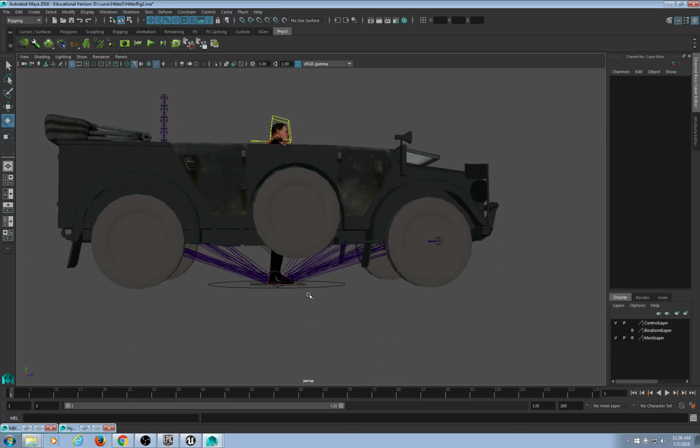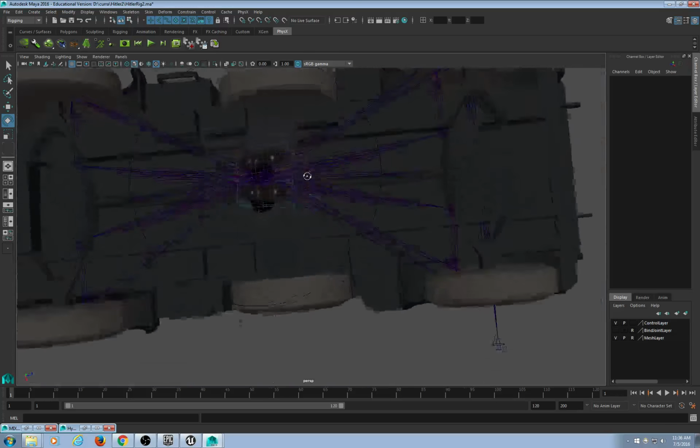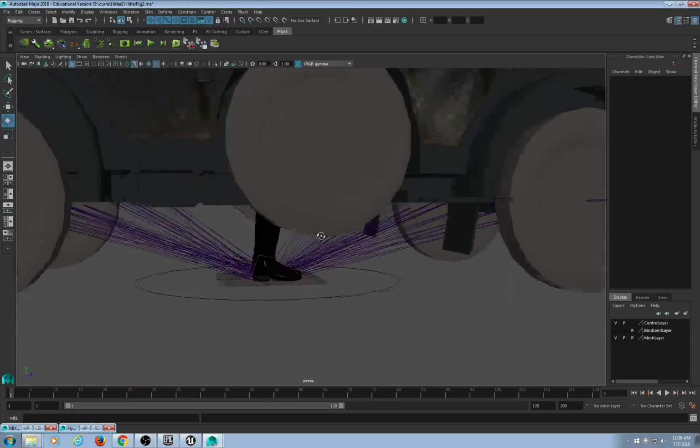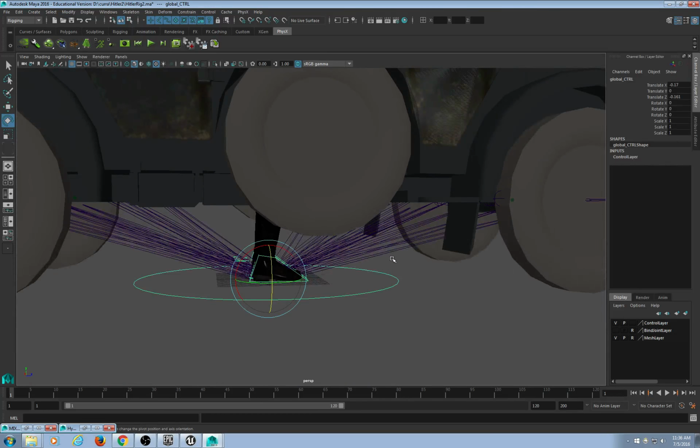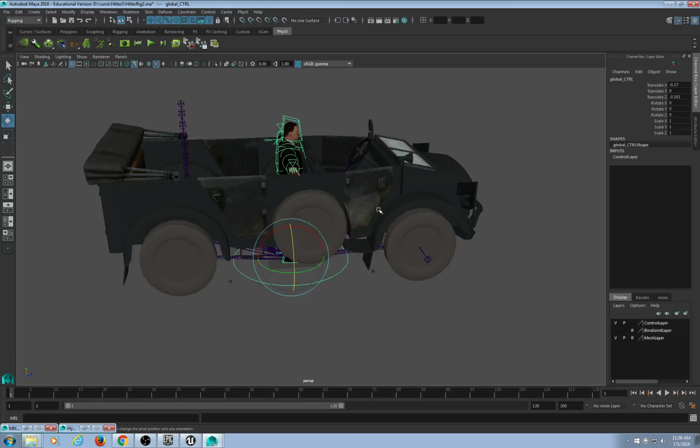And we want to move Hitler forward, but we want his main circle to stay on the ground.